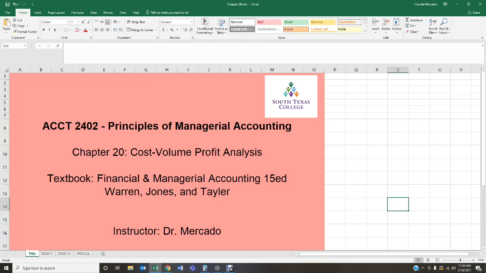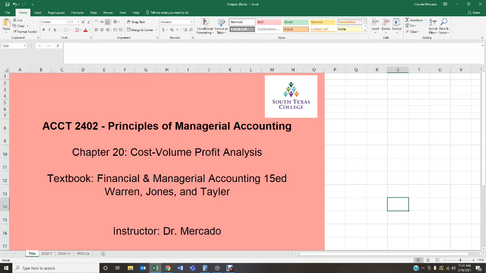So this week, cost, volume, profit analysis. There's a variety of information presented in the chapter that revolves around variable and fixed costs. Variable costs are costs that vary in proportion to changes in the level of activity, so the cost is tied to the activity levels. We also have fixed costs, which remain the same in total dollar amount as the level of activity changes. Regardless of whether you produce more or less, they're fixed. That will not change. Mixed costs are comprised of both fixed and variable cost.